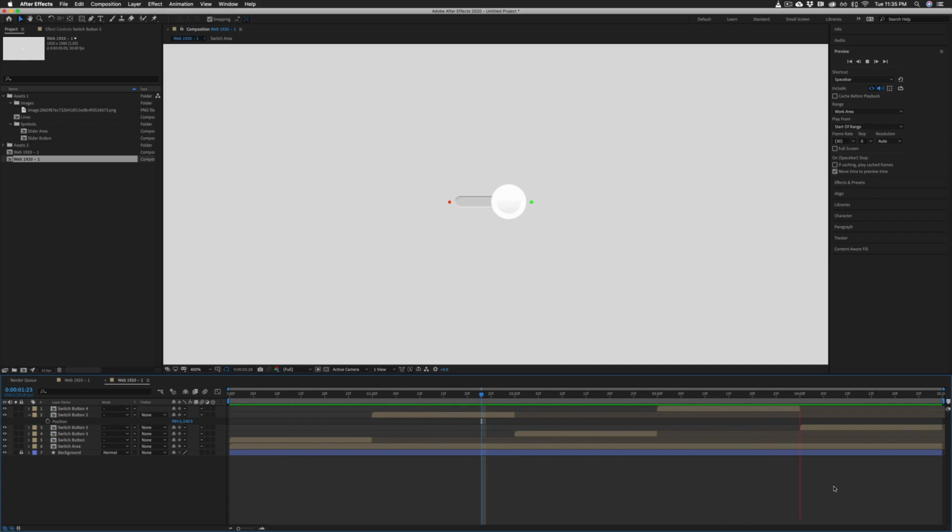Now it's a different kind of animation. I'm not using keyframes, I'm just changing the layers, and I have different layers in which the button is in different positions. But that's something that can be useful as well. Now one thing I'm noticing is that it's taking a little bit longer on the left side, next to the red circle, and that's because I have the exact same information on the first and the last images here. Okay, and that's the reason why I have it like that.